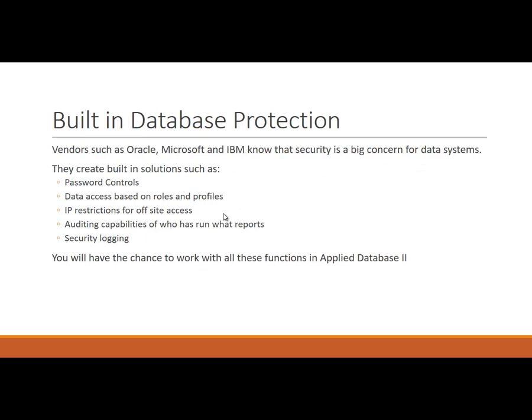Vendors such as Oracle, Microsoft, and IBM know that security is a big concern, and they have built-in solutions in their systems, such as password controls, data access based on roles and profiles, IP restrictions for off-site access, auditing capabilities of who has run what reports, and security logging. You will have the chance to work with all these functions and more capabilities of securing the database and the coding in Applied Database 2. This is more of an introductory fundamental of databases and how to work with them, so all this will be kept to Applied Database 2, if you would like to understand additional details on how to do that.